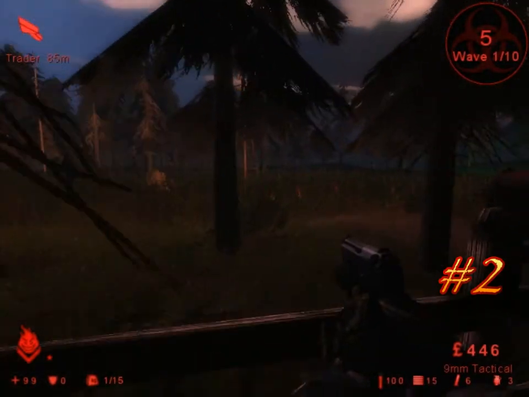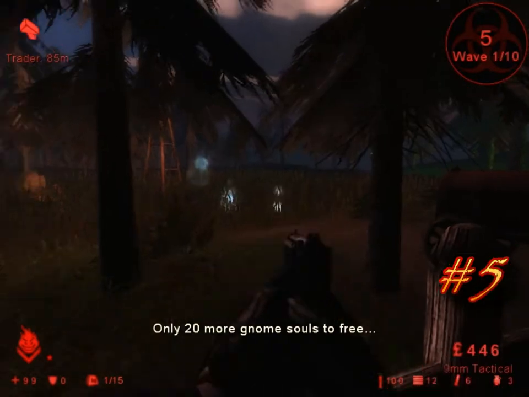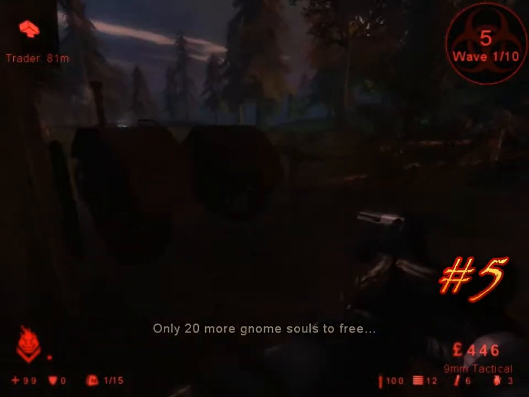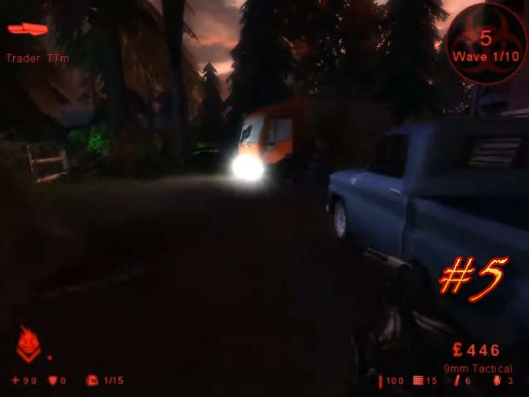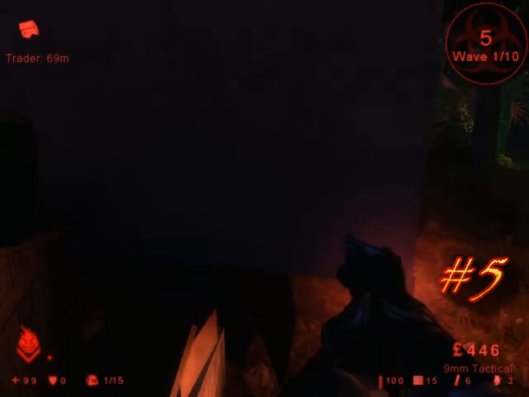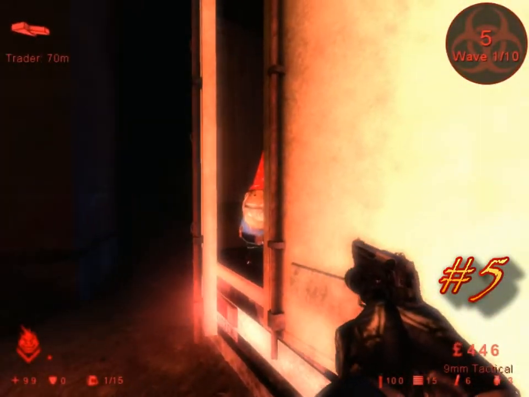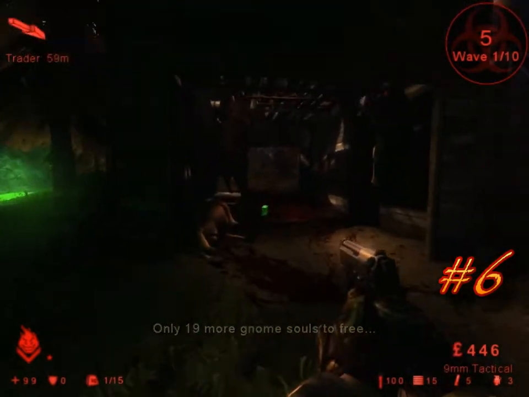Alright, run over here to the left. You can see there's three in the field there. I actually spotted those ones on my review of this map, and pointed those out then. Alright, run over here. There's this big lorry thing, and there's one in the back of it. There you are. There's another one. Alright, 19 more to go. See, we're flying through already.